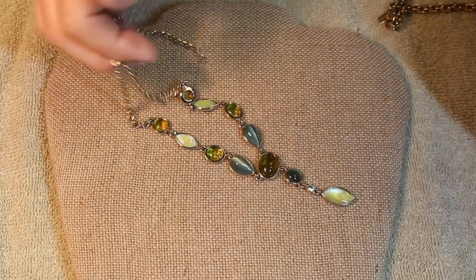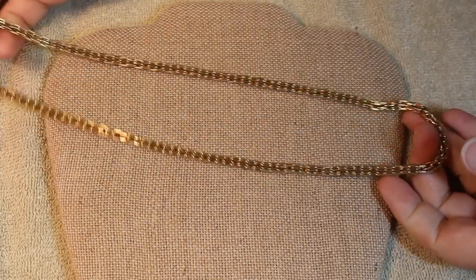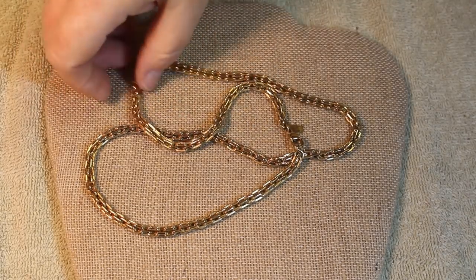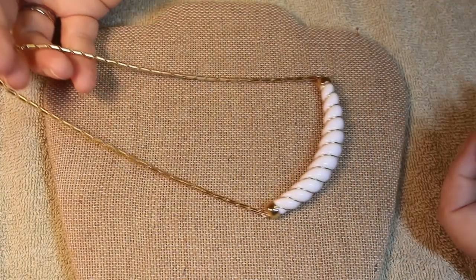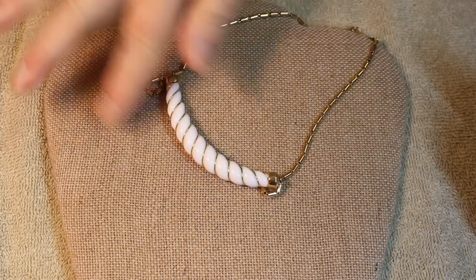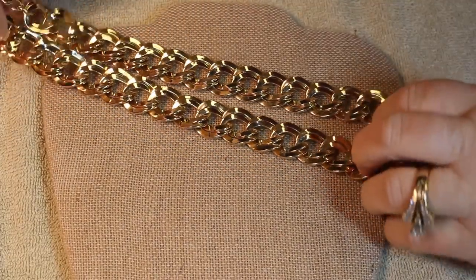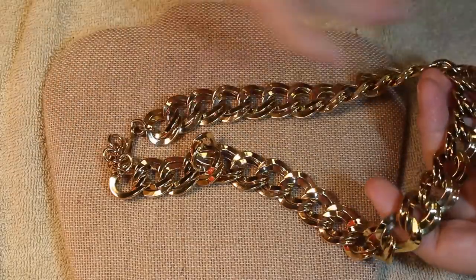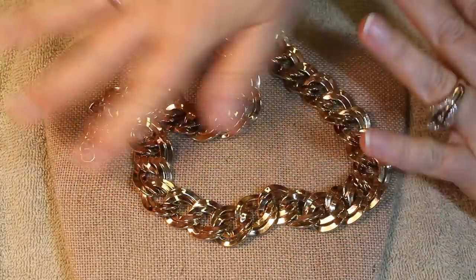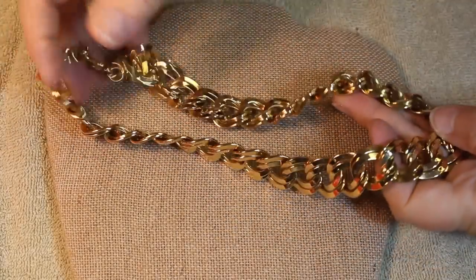Now let's get to the three we're going to end on — and if you said Monet, yes, we ended up with three nice pieces of Monet in the box. We're not seeing anywhere near the nice pieces we're used to seeing, so these three were definitely appreciated. One is a fun plasticky kind of piece but the chain is Monet chain. However this one is Monet of old — so heavy and so gorgeous. Newer Monet has a very light feel — this does not. You are going to know it when you wear it.